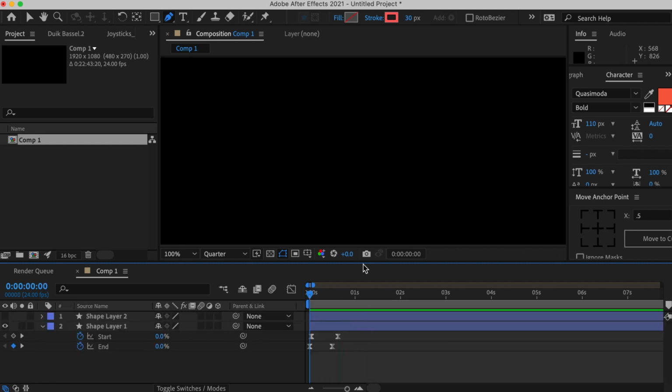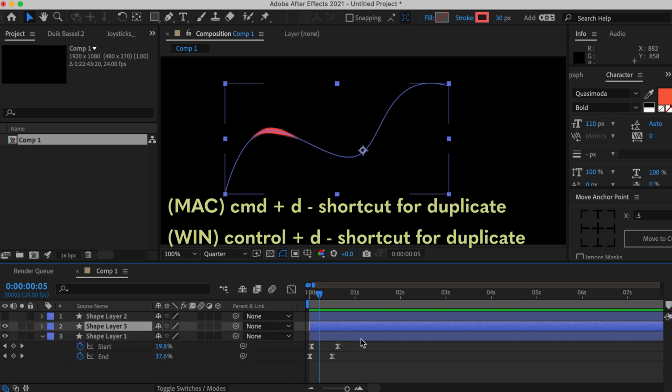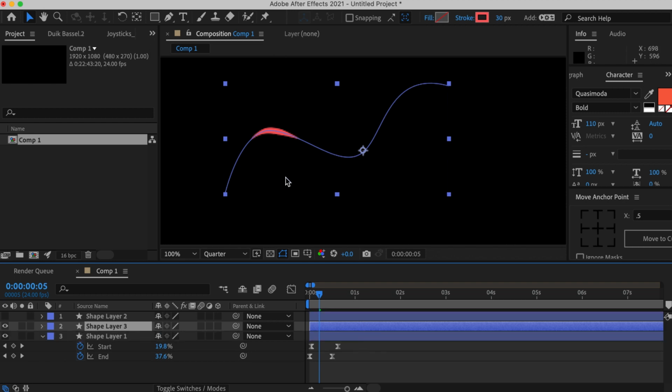So that's the line trail using trim paths. And what's good with this, I'm gonna teach you a different trick, because this is a path, right? We can just duplicate this and change the path of the duplicate. We already have animation for both, right? These two have the same animation.